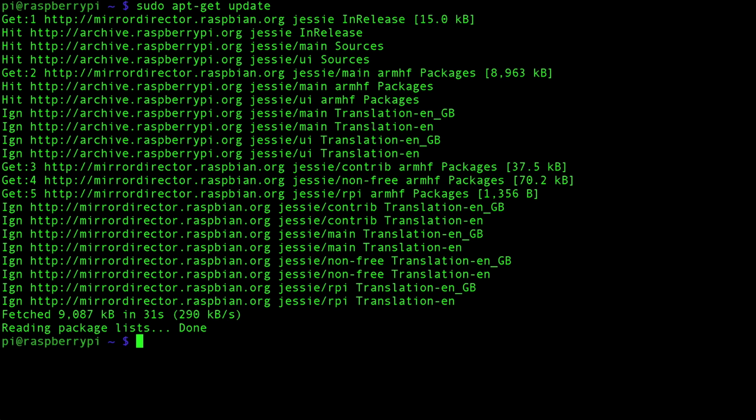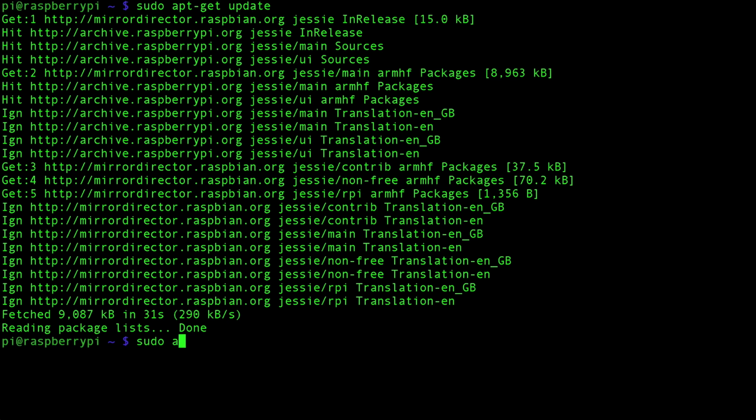Now it's important to note that the installation instructions depend on what operating system you're running on your Raspberry Pi. Here you can see I'm running the Jessie operating system. The alternative Raspbian distribution is the Wheezy operating system. And just take note now whether or not you're running Jessie or Wheezy, because it's important.